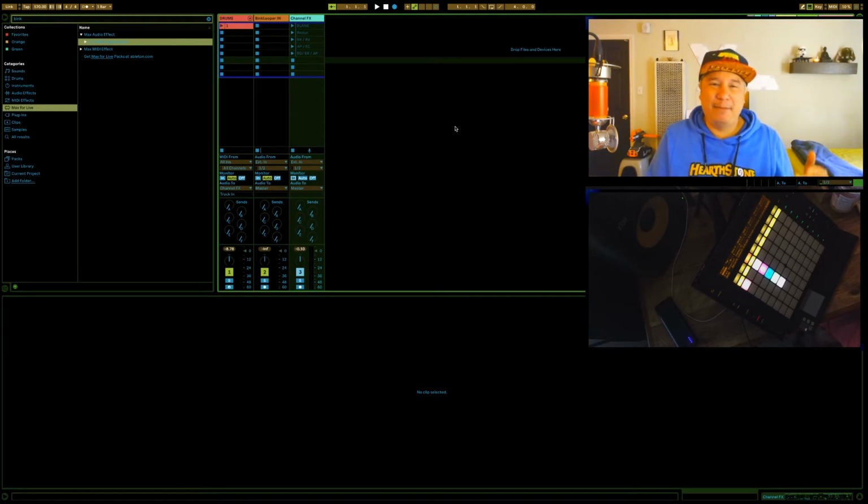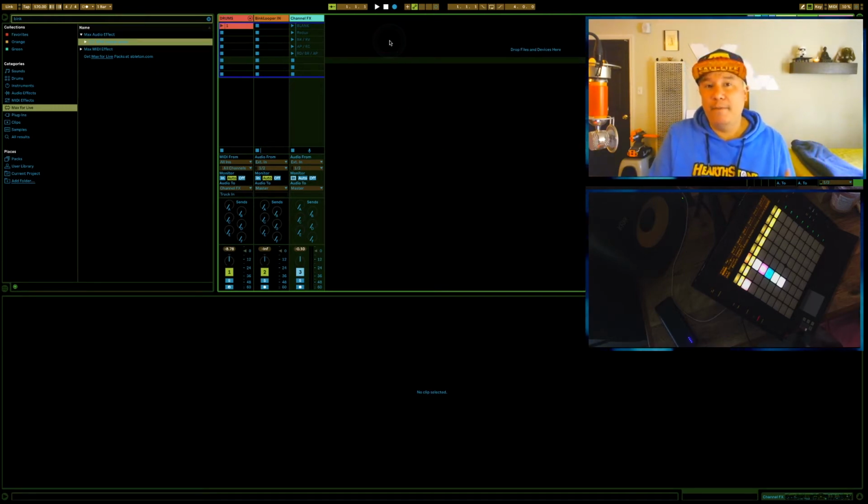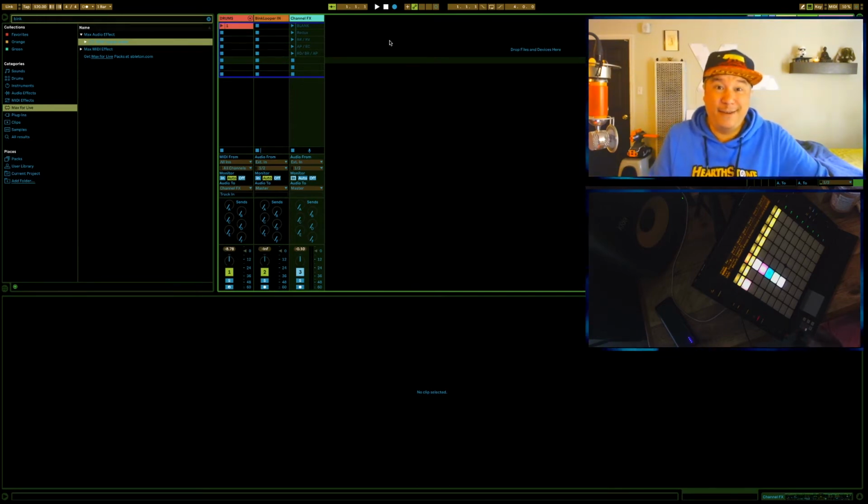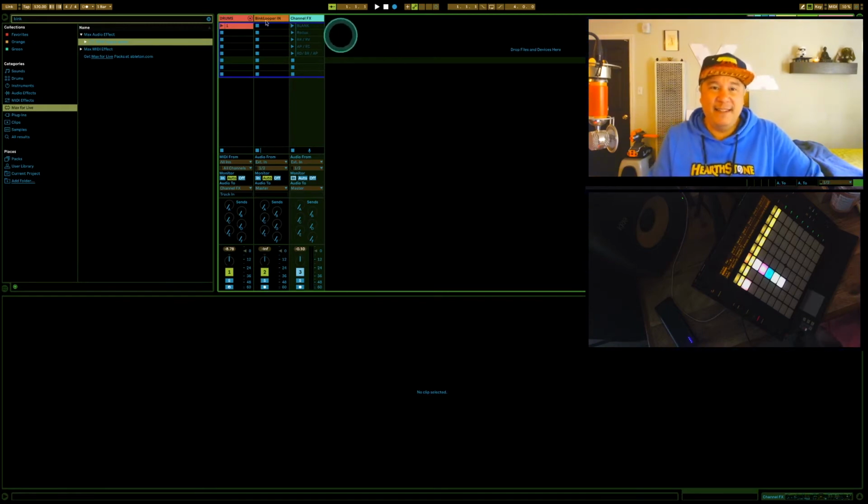But with default templates, effects racks, and all that kind of stuff, I really hope people will make their own, because that's the whole thing: it's yours. If you start with mine, then it's partly mine, and you should really go out and explore yourself, because it's not too hard to do. It just takes a little time, and it's fun to do. But let's get into this stuff.